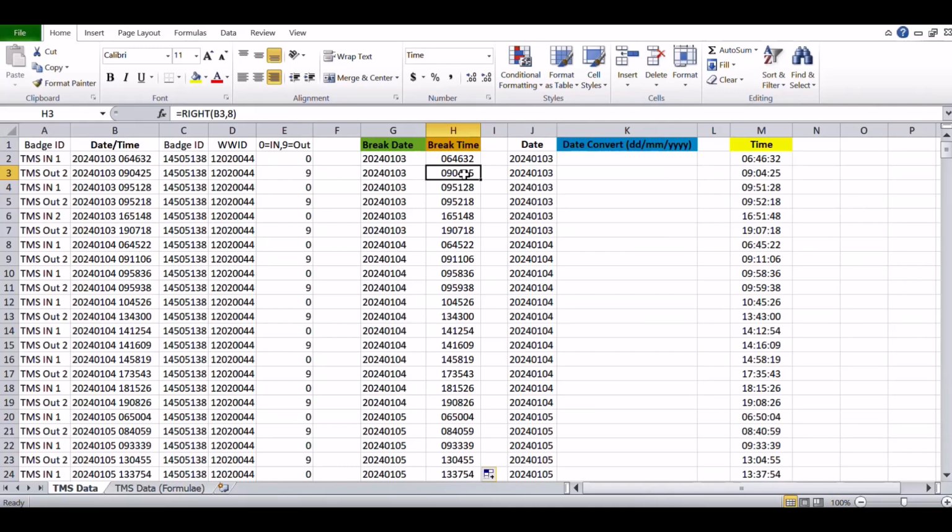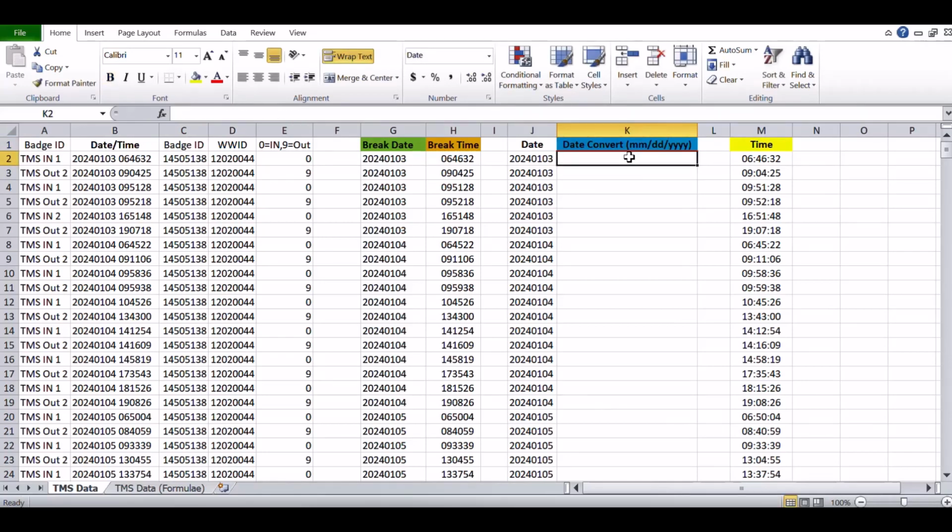So now we want to convert the date. We want to convert the date to become month, day, and year. How to do it?